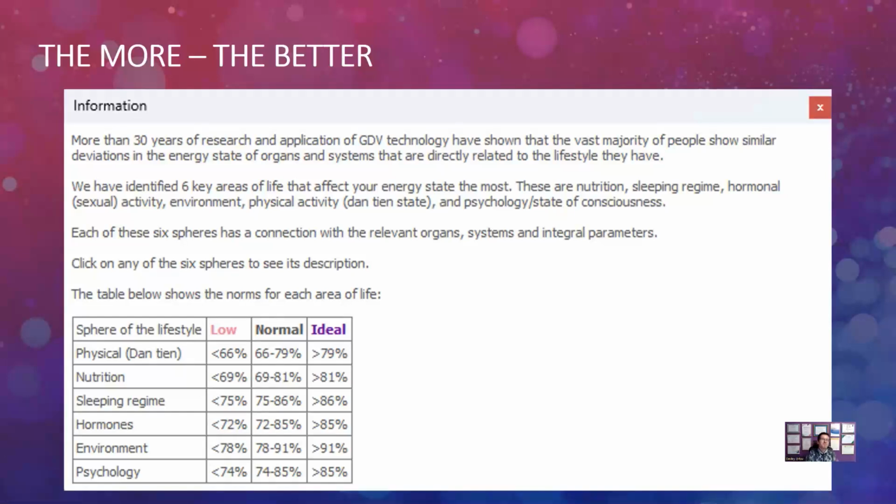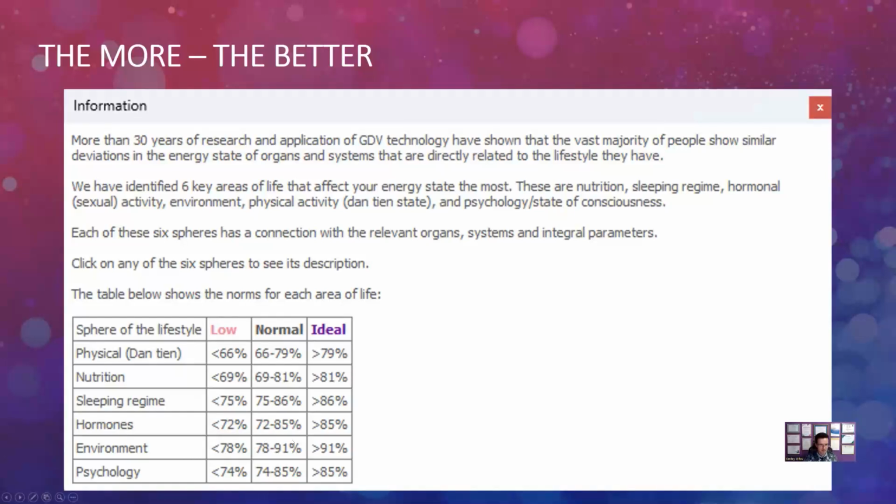It means that most of us are living this kind of unhealthy lifestyle, having these problems with the lower back, and it's almost impossible to compensate it completely, this excessive sitting, unfortunately. And you can also notice that the norm for environment is much higher in comparison with other spheres of lifestyle.